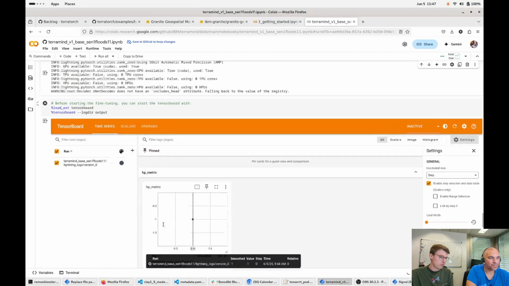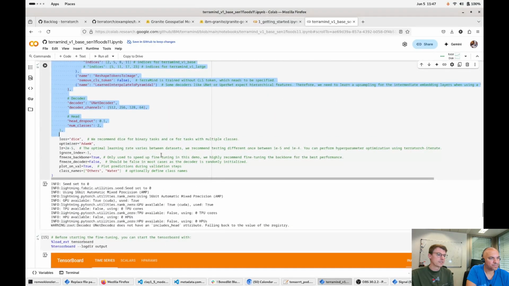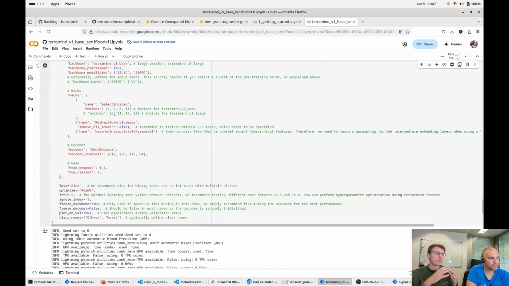And for example, if you go back a bit, there we also see these necks. So the idea of these necks is that not every output from a backbone works with every decoder. So for example, TerraMind is a ViT model, which always has the same output structure from every layer. But for example, the UNet decoder expects hierarchical inputs. So these don't match.